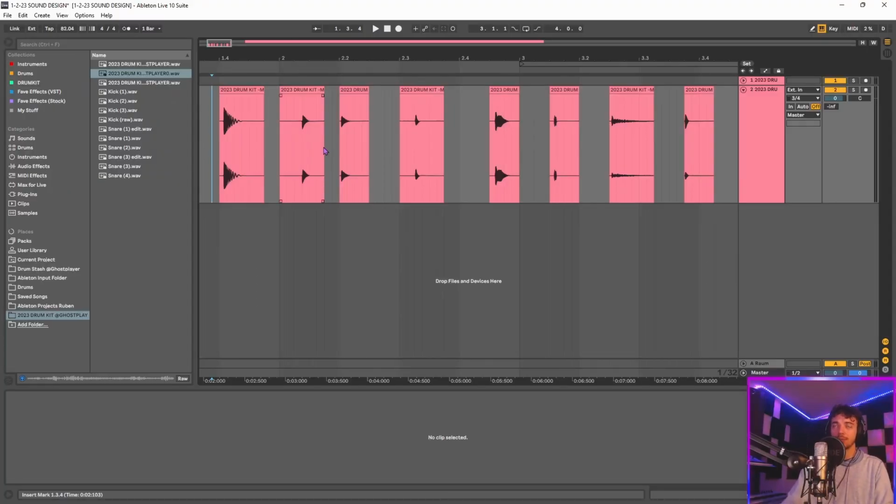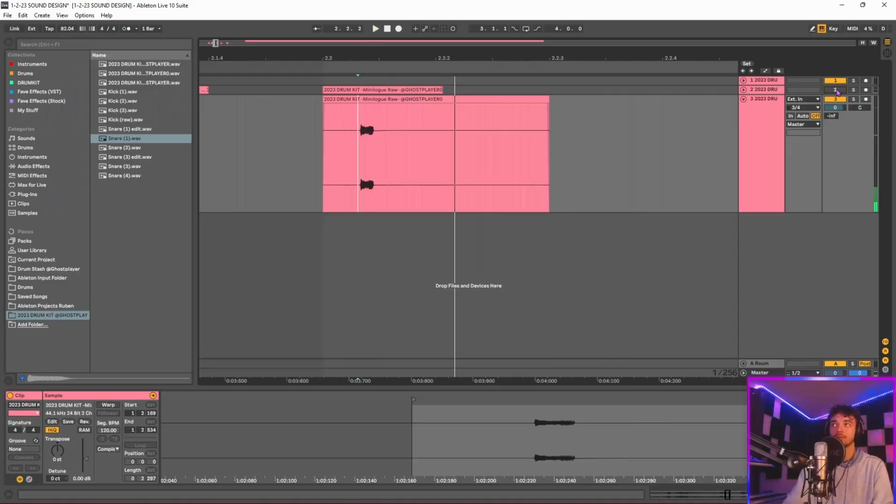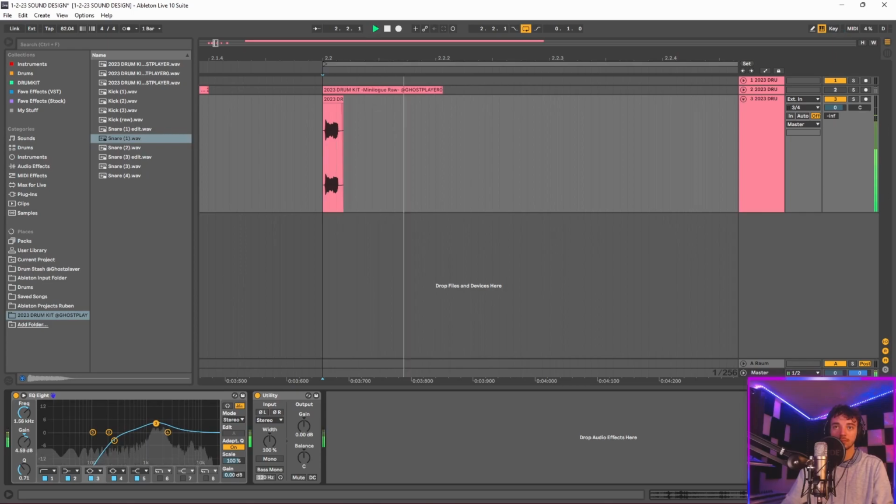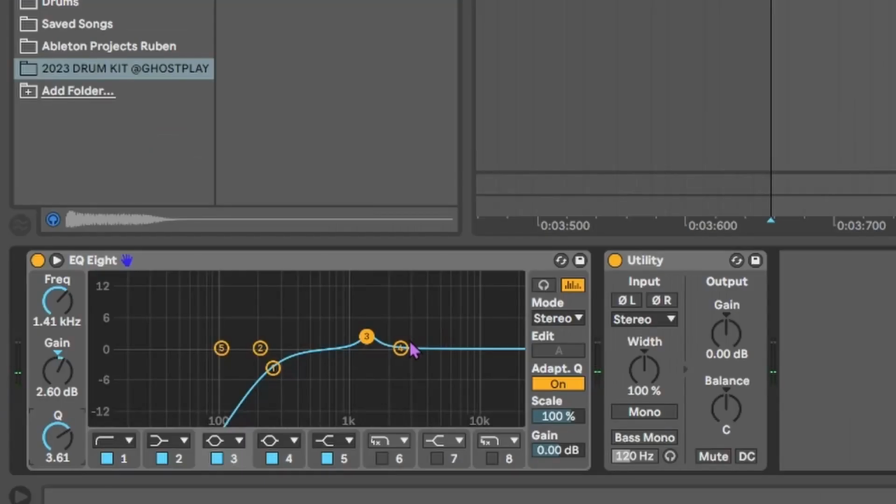Okay, so I've picked out some cool sounds and I want to start by making a snare. I've been really into hyperpop lately and one of my favorite sounds is those tonal, metal snares that they use. So this sound is really high pitched and I think it would be perfect for something like that. I'm also going to bring down some of these high mids to clean up the sound a little bit.